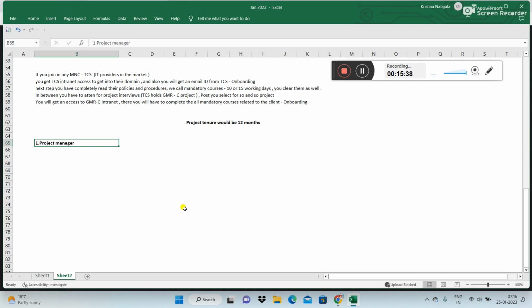Monitor every day in the sense, what are you planning to do today? In the morning, he'll ask. And at the end of the day, he'll ask, what have you done so far? What is the progress? Are we on timelines? Are we delaying anything? So he has to understand from the TCS employees and he has to update the same to the client, right? Yes, sir. Without informing, the client doesn't know what is happening inside a project, whether it is going good or bad, right? Yes, sir. Okay.